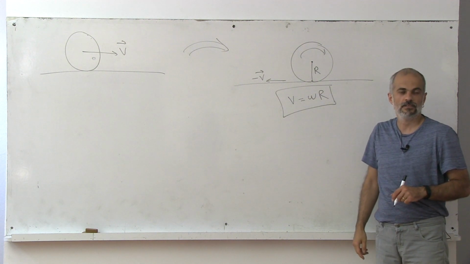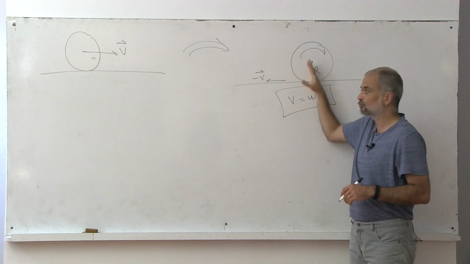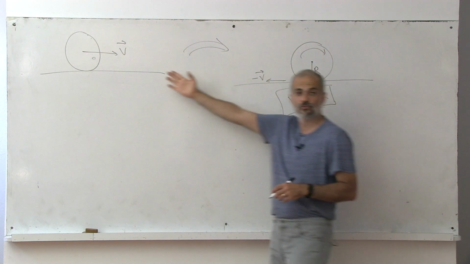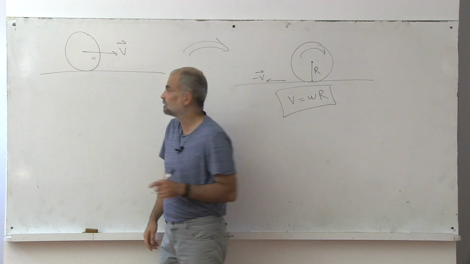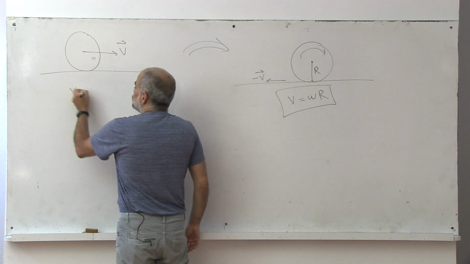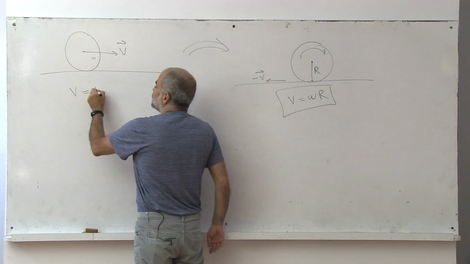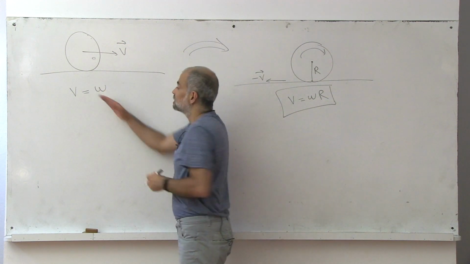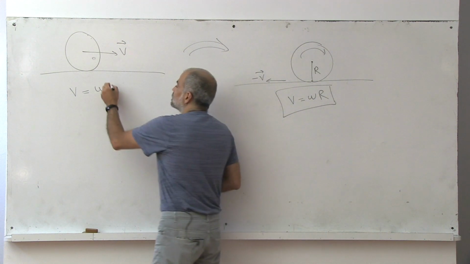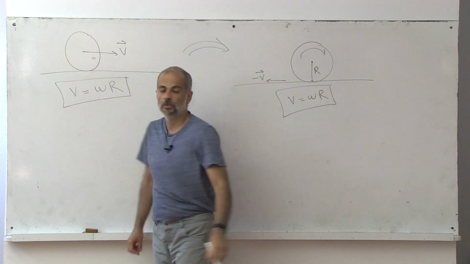So this v, being the speed of the surface, is equal to omega times r only if the ball is rolling without slipping. This relation we derived in this reference frame, but it also holds in the original reference frame. So if the ball is rolling without slipping, then the linear speed of the ball will be equal to the angular velocity of the ball around its center of mass, or in fact around any axis, times the radius of the ball. This is the condition for rolling without slipping.